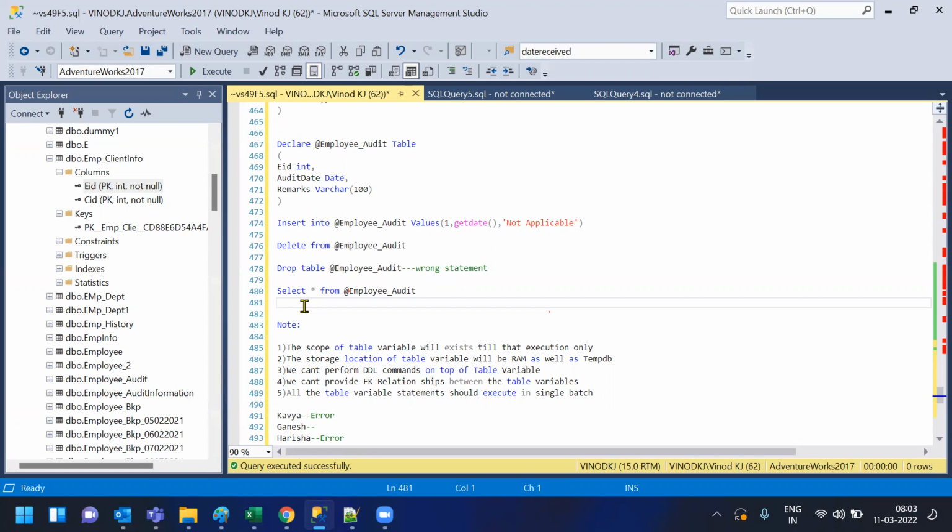First difference: temporary tables are mentioned with a hash keyword or pound keyword before the table name.